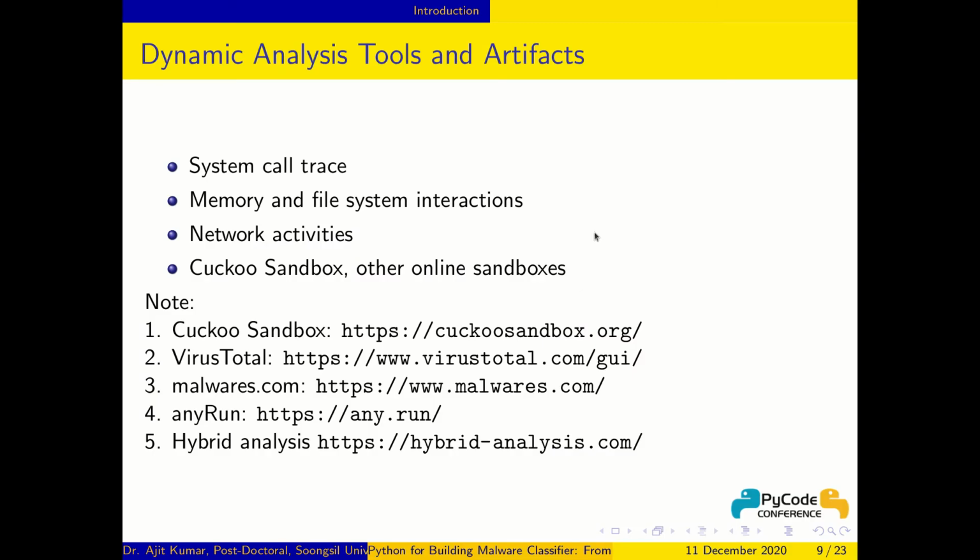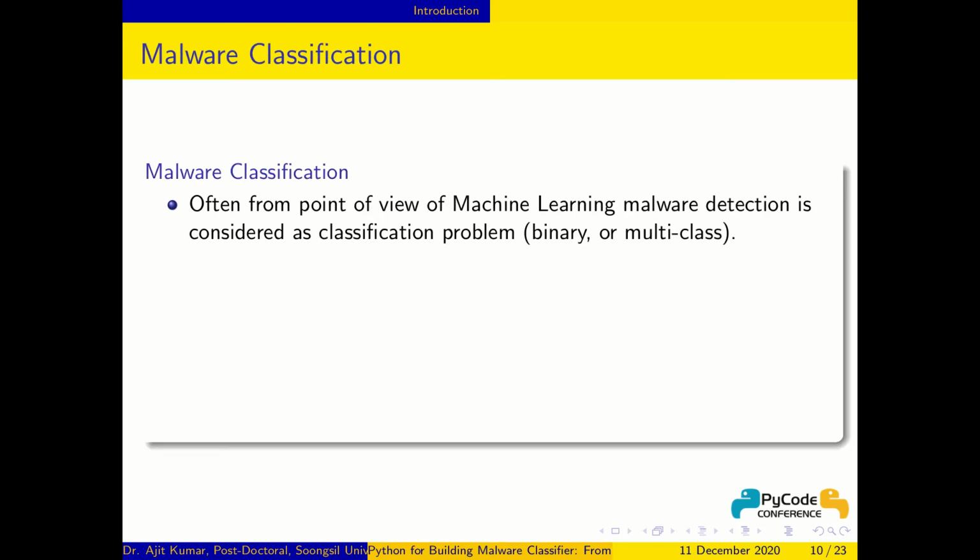So going back to our presentation, this is dynamic analysis, or you can do online testing of a sample. Then we come to malware classification. From a machine learning point of view, we can consider our malware problem as binary classification: whether a given program is malware or a benign program. Sometimes we have multi-class too, because I have shown you virus and worm. If you want to classify a sample into those categories, it becomes multi-class. There are also families of malware, where code is reused or there are different versions of the same malware. With multiple families, it becomes a multi-class problem.